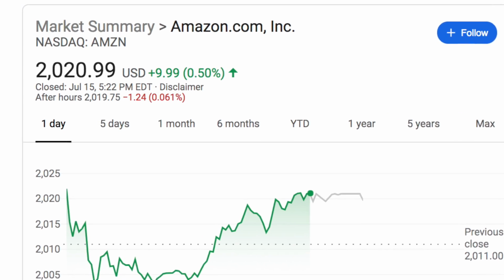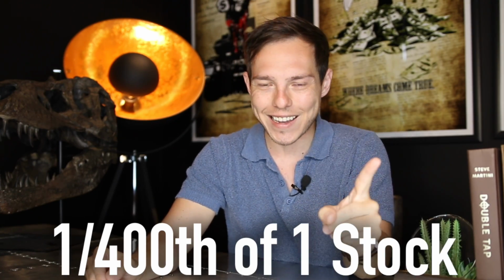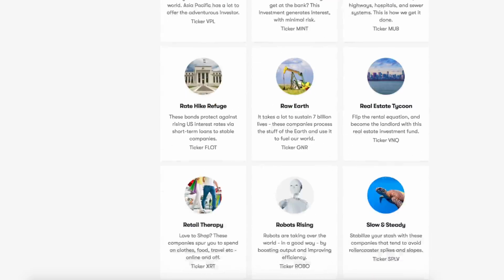Plenty of other companies do this too, but it's always less intimidating to buy in with a smaller amount, just if that's what you have available to you. For example, you can invest $5 into Amazon without needing to come up with the full $2,000 to buy the entire stock. And with $5, you could still say you're invested in Amazon stock, except you only own 1/400th of one stock, hence the fractional share. Now, secondly, they have a wide range of investments that you could choose from depending on your goals, how aggressive you want to invest, and the time frame you want to hold that investment.